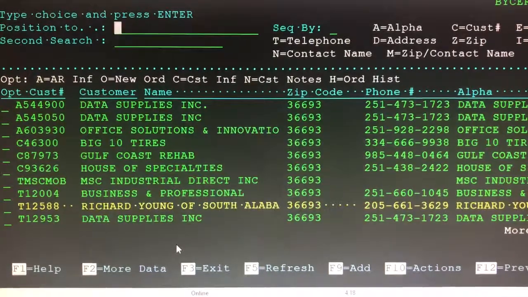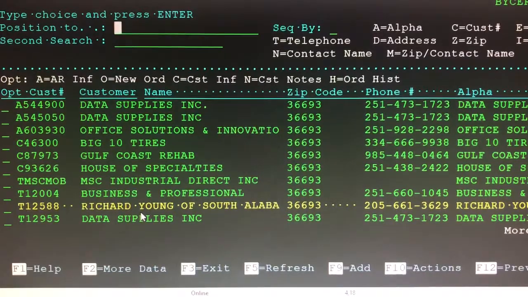Hit enter. Once again, the system will provide you the perfect match or anything close to it. In this case, you'll see we have several that match that zip code. In this case, you need to validate the company name in order to confirm which account you're going to use for this customer.